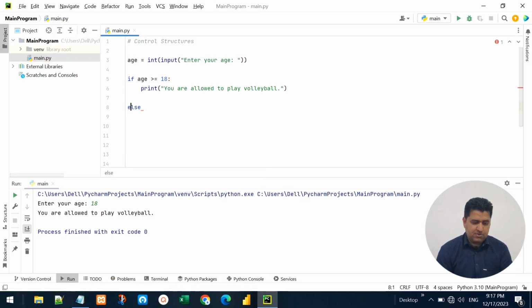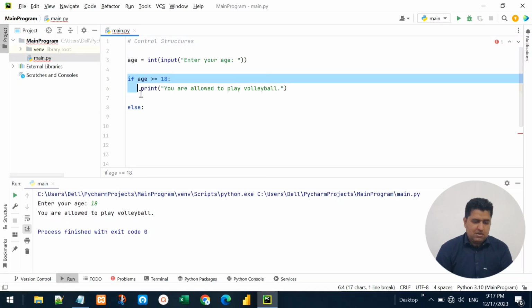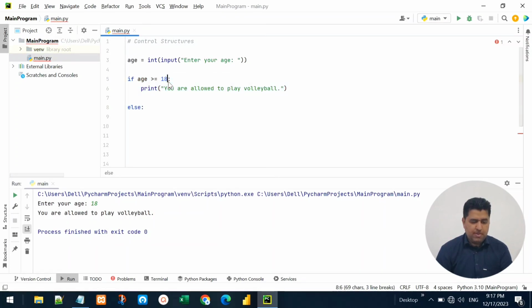We can even come down, and then we need to add a colon again to specify that this is an else block, which is the opposite of the if block. So if block, if it's true, this block will be executed. If false, this else block will be executed. So we can say print, you are not allowed to play volleyball.